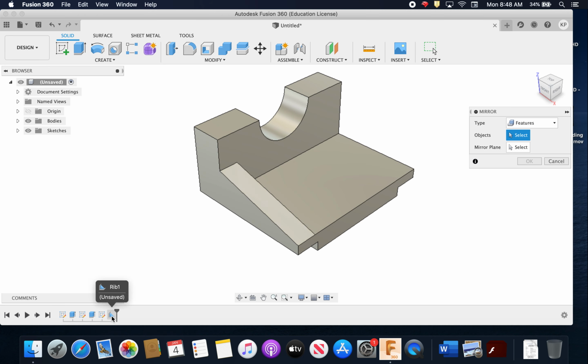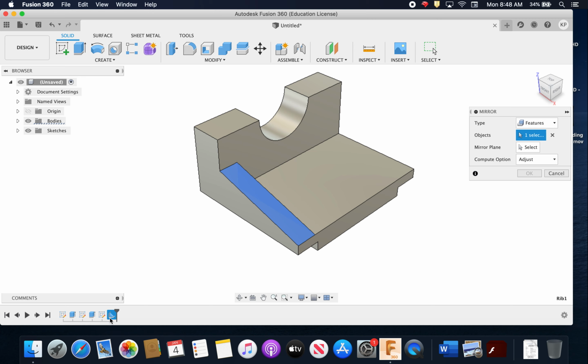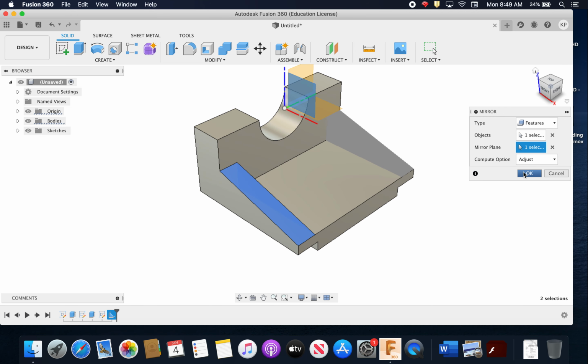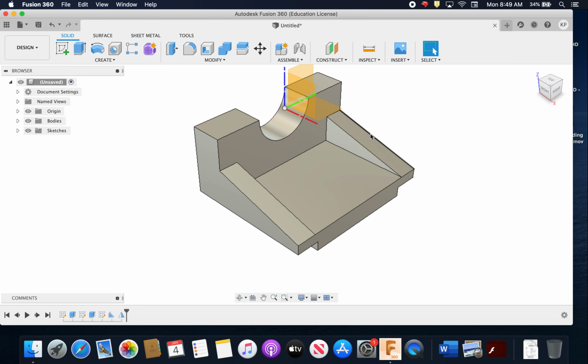So if we go down to our timeline, we can select that feature from our timeline. And our mirror plane, we need to turn on our origin for. So if this is already on, you don't have to turn it on. But I want to make sure mine's on. Select that. You can see a shadowed image giving you an idea of what it's going to do. And then we'll click OK. And that automatically puts the rib in.